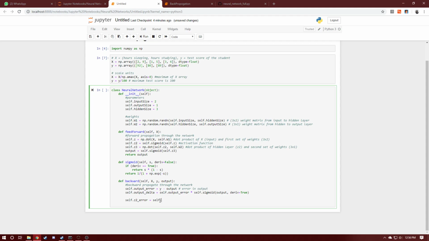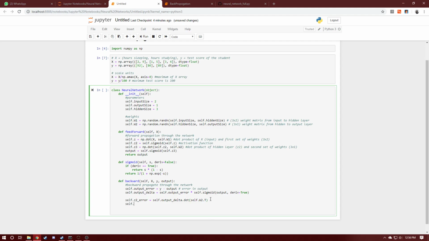So it's self.output_delta dot self.w2.T. Dot T is an attribute that gives you the transpose of that matrix. self.w2 is the second weight matrix, which was 3 by 1, so .T will give you the transpose, which is going to be 1 by 3.